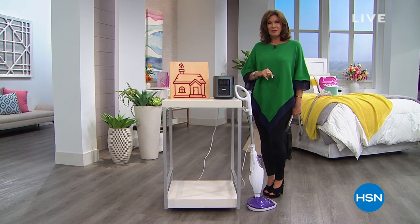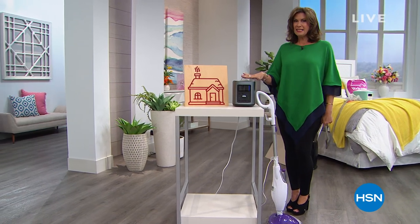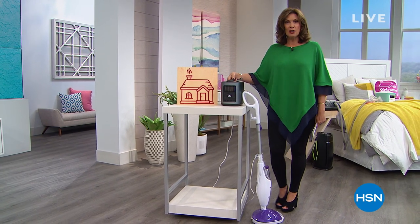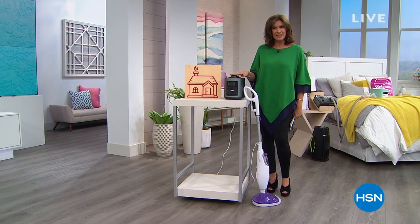Right now, we are going to start off — welcome home — with a superpower. When I say superpower, this is what's going to power everything from TVs, lamps, you name it. It can power it. It is small, it is portable, it is a crazy value today, and that's why it's our Today Special.